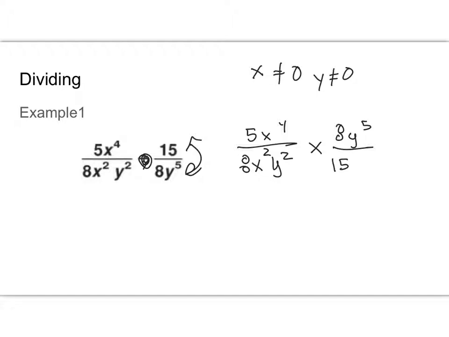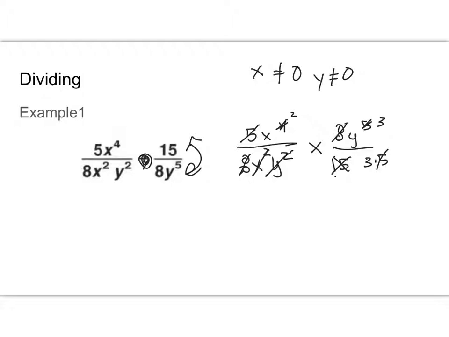All right, so first off, I see that I have 2 8s, so let's just get those out of here. And I see that I have 2 x's in the bottom and 4 in the top. That's going to leave me with just 2 in the top. I have 2 y's and 5 on the top. That's going to leave me with only 3. And if you look at this 15 here, I'm going to cross that out. That's really 3 times 5. So I can cancel out my 5's too.